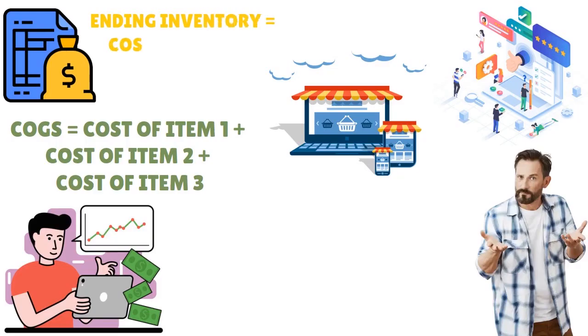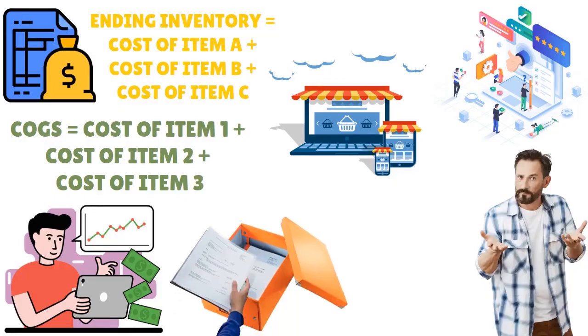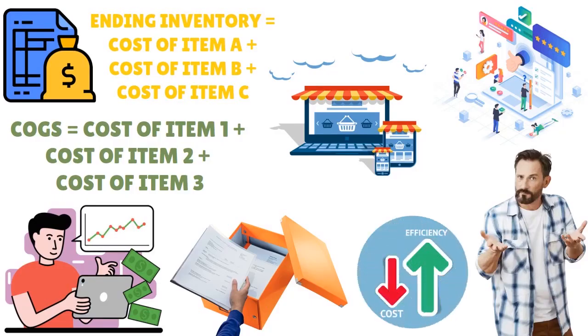So the cost of goods sold here will be a little different. You have cost of item 1 plus cost of item 2 plus cost of item 3, because those are specific costs. So ending inventory will be equal to cost of item A plus cost of item B plus cost of item C. It sounds simple, but if your inventory is large or items are not easily distinguishable from one another with precisely documented cost, the specific identification inventory method can quickly become really expensive and onerous.